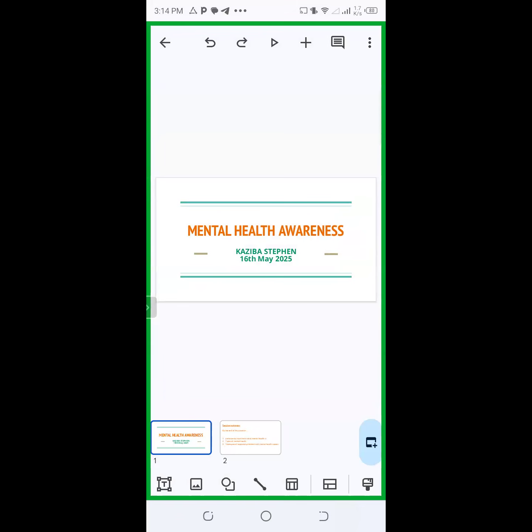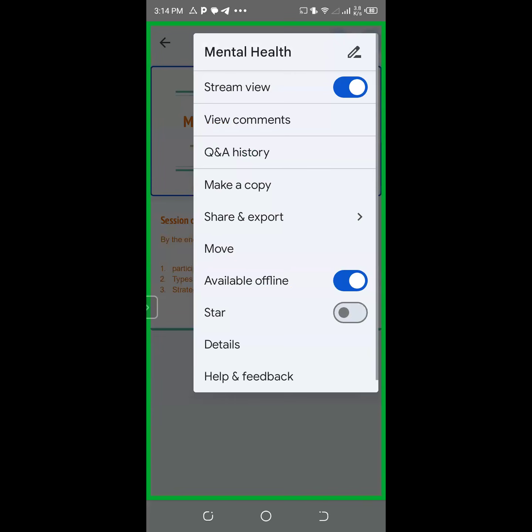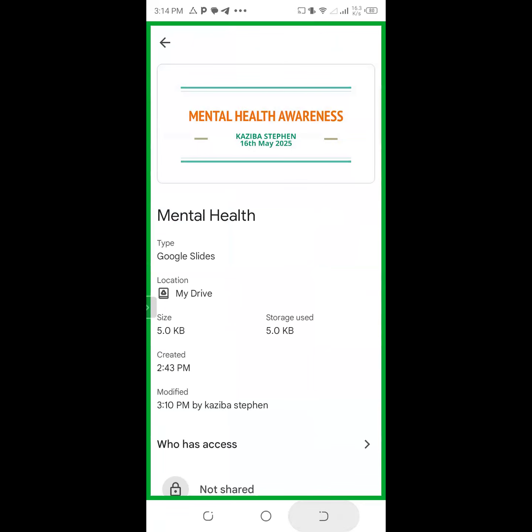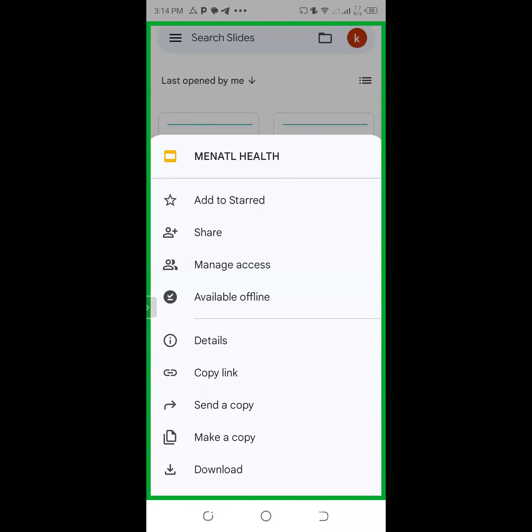Now the saving part of it. I repeat, the saving: I'm going to go to my folder where my slide is. Then you press those three dots.